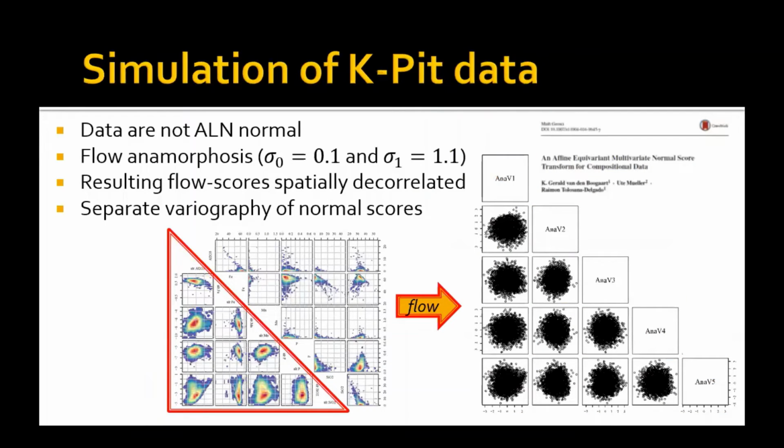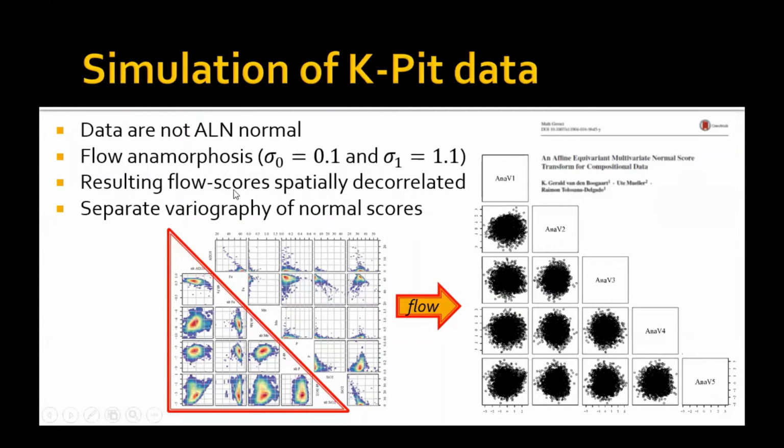So in the case of our data, you might recall earlier on, we started out in ALR space with this particular set of scatter diagrams. After running the flow anamorphosis, we ended up with data that were almost normal enough for our purposes. And then the other nice thing that happened in the process, an artifact that comes about, I think, because part of the steps use principal component analysis, is that you also get decorrelation. And so you can model your variables separately. You don't need to model them jointly any longer, which speeds up simulation a lot in our case.